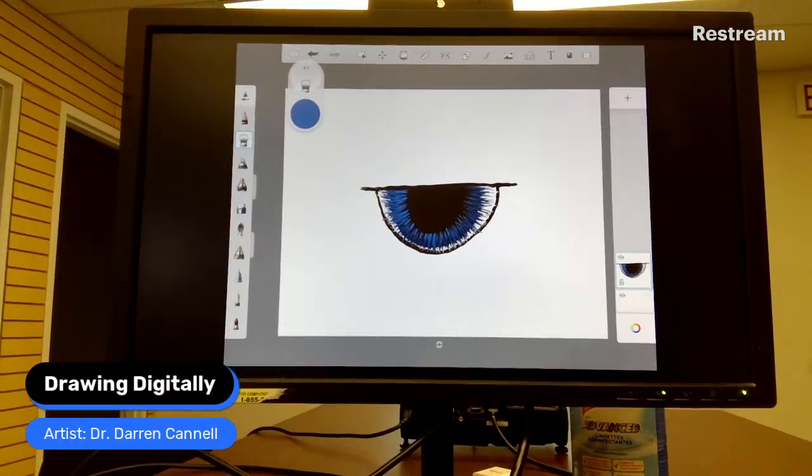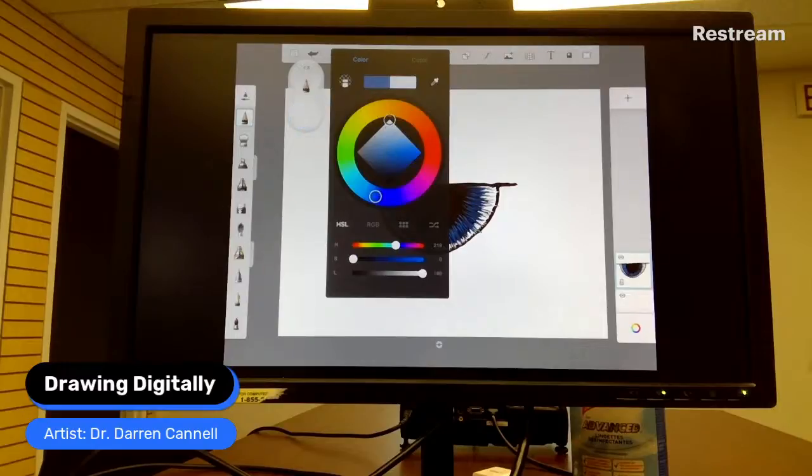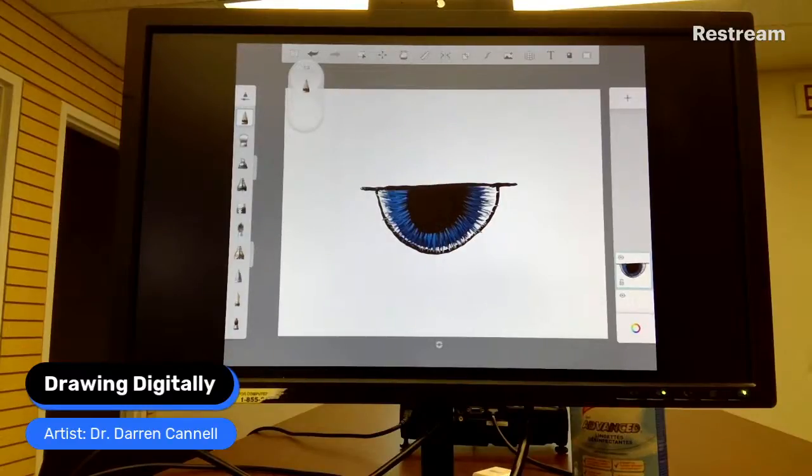Good. So then what we want to do is put two dots on there. You know how when you look at someone's eyes, you see the light reflecting? Yeah. So we're going to put two bright white lights in there. We're going to use our pencil, and we're going to go with white. So I went all the way up to the top corner. And what I'm going to do is draw a little box and color it all in white. So that's the first little reflection. And the second one is just going to be a round circle. And that's going to be our bird's eye.